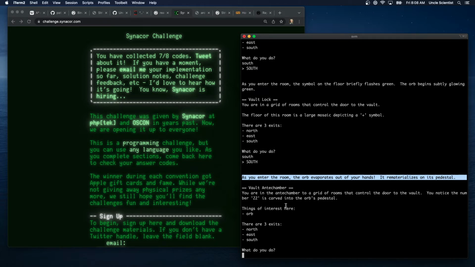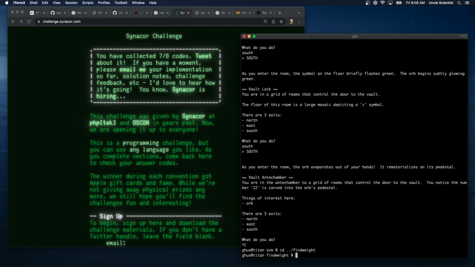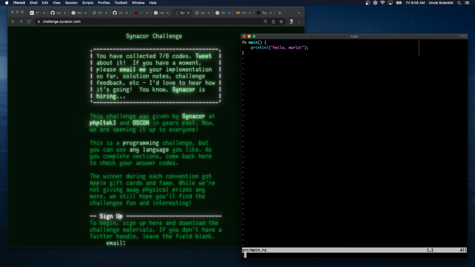So we're going to add 22 to it, but if you try to enter this 22 room, there. Okay, let me save this. Yeah, so you can't go back to the 22 room.